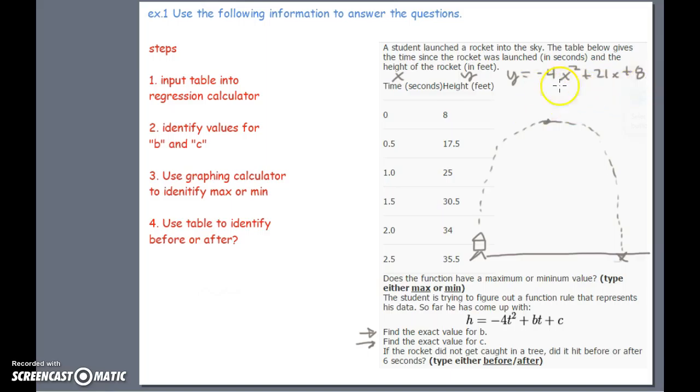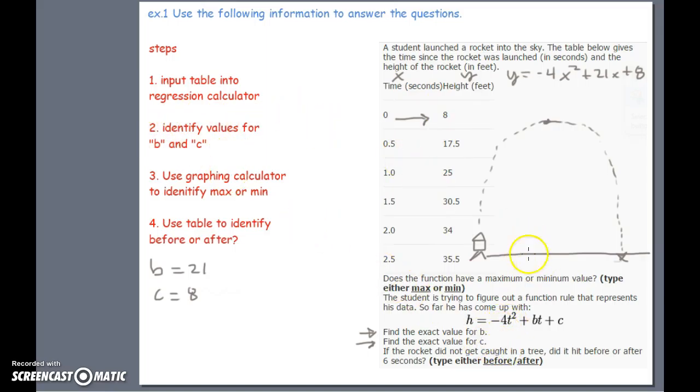And so from this equation, we know now what b is. We know that b, which is the coefficient in front of x, is 21. And we know that c equals 8. And c is our y-intercept. And we could already tell that from the first point it gave us. When x is 0, whatever that y value is for when x is 0 is going to be our y-intercept. So we know that we've done this correctly because we can verify it with the table, and we can verify it with the rule that was given to us.